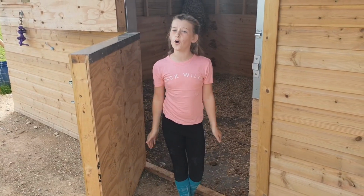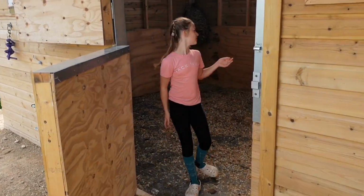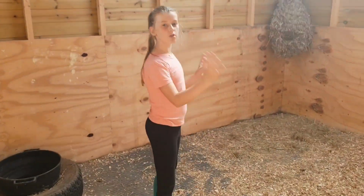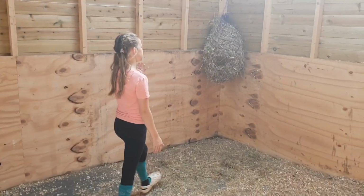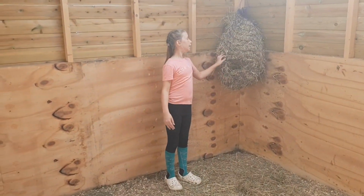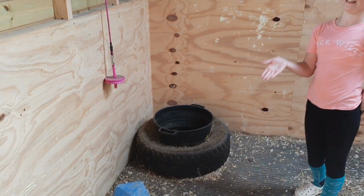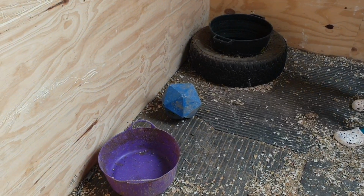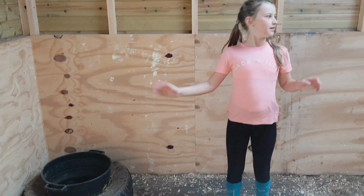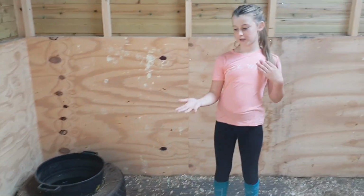So you'll of course need a stable or a field shelter. Like I said, you need a stable or a field shelter, you'll need shavings or straw, you'll need a hay net and some hay or haylage, and then a water bucket and feed bucket. My feed bucket looks a bit dirty because Annie's just had a feed in it and we give them pink mash, so it gets a bit dirty. But yeah, like I said, hay net, feed bucket, shavings or straw, and a water bucket.